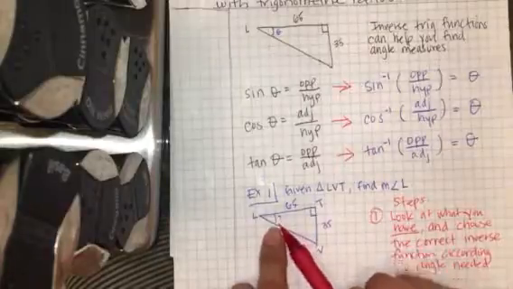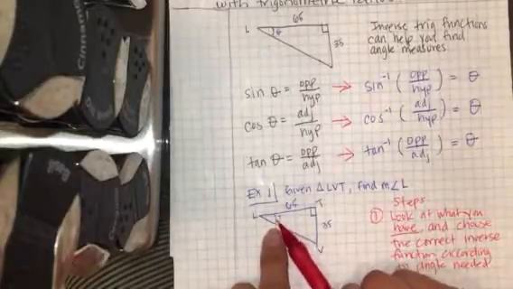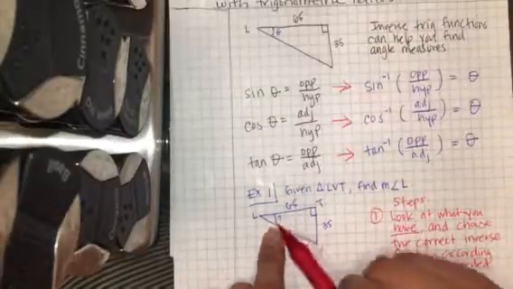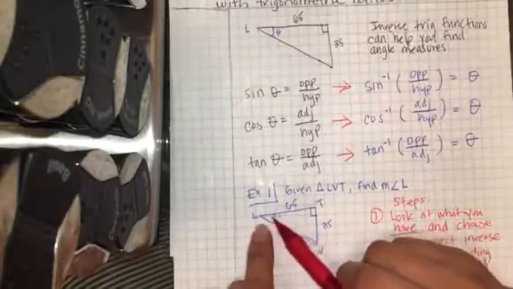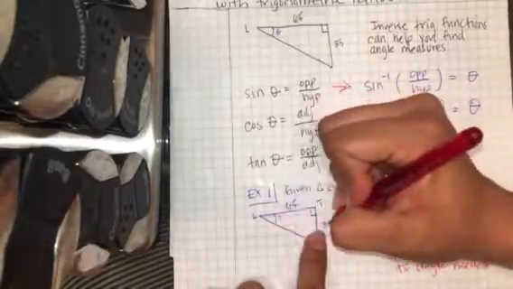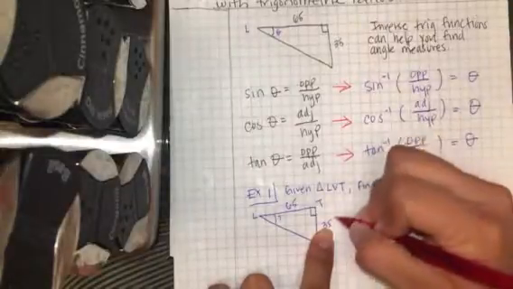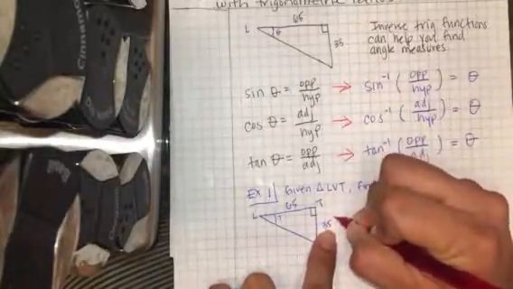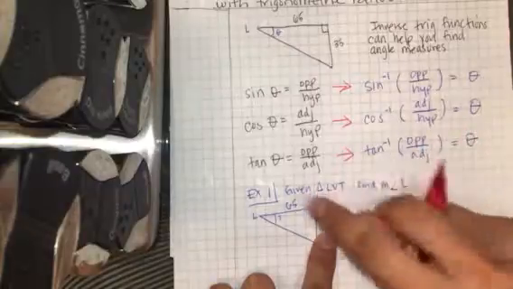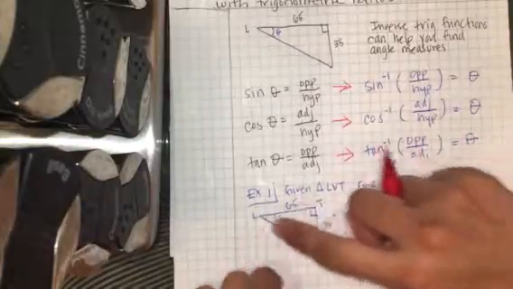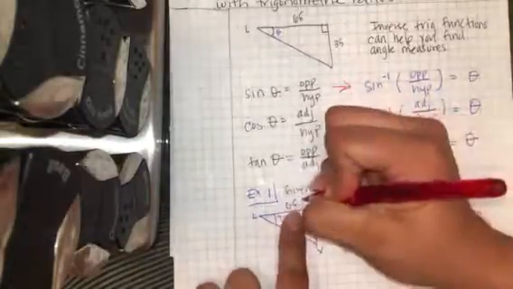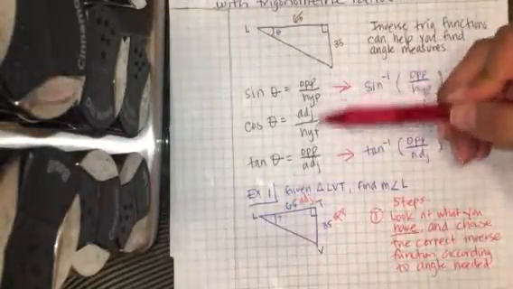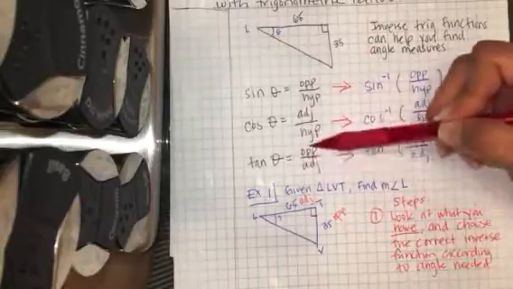I want this angle, right? That's what we need to figure out. Because we have to choose a trig function, I know this is the angle I'm trying to look for, and I want to look at what I have here. Once again, let's label this. This is my opposite. This one right here is the hypotenuse. So this is the adjacent side. Look back at your trig functions. Which one has opposite and adjacent? Well, obviously your tangent does.